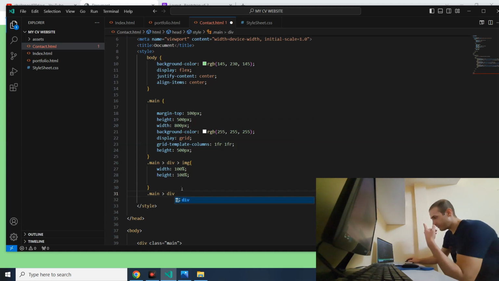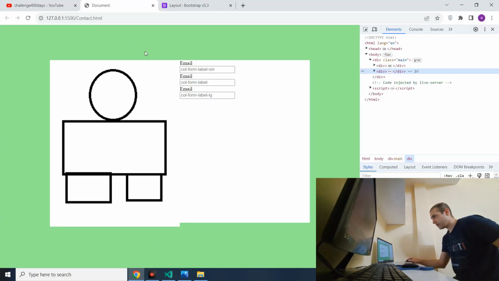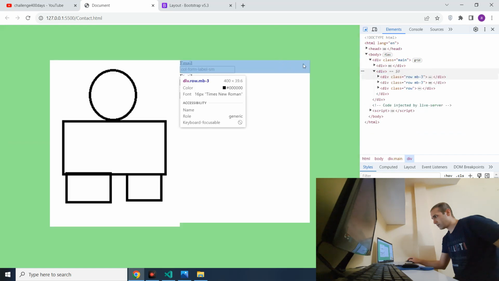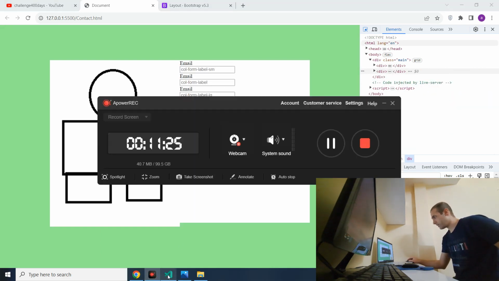I'm thinking about whether there is another short way of selecting the whole border, including the middle, and creating a 10 pixel black border. If I target the whole div, I think it will not affect them. So let's just target them one by one.